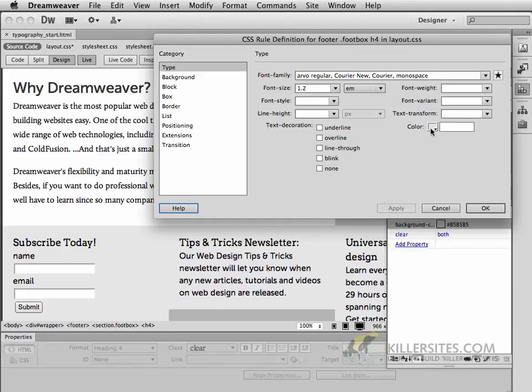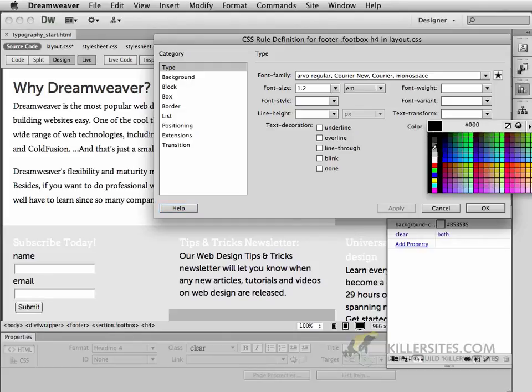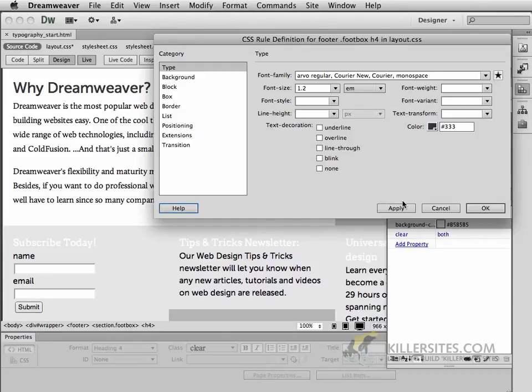Now you can make it whatever color you want. I could come in here and say, hey, let's try it as white, and sort of see what that looks like. It's perfectly fine. It's really up to you. But I think I'll just keep it as the dark for the moment, and I'll press apply. Okay, so that's pretty much all I really wanted to do here. I'm happy with the amount of margin after it, and now we just want to target some of those paragraphs that are in here as well.